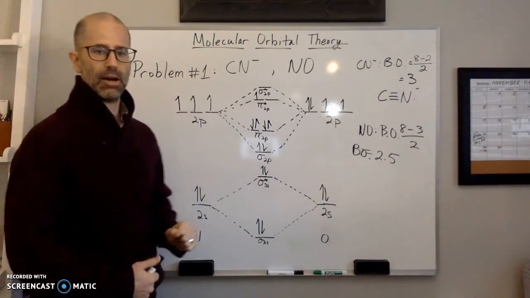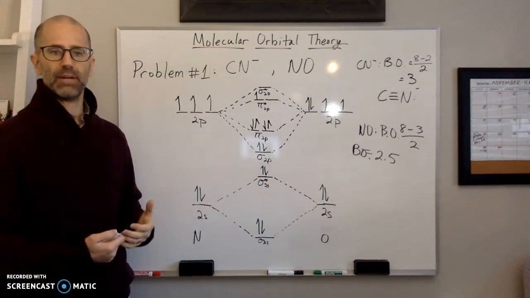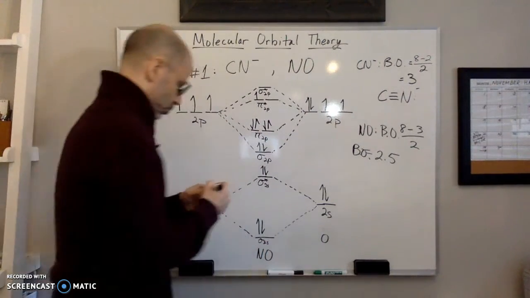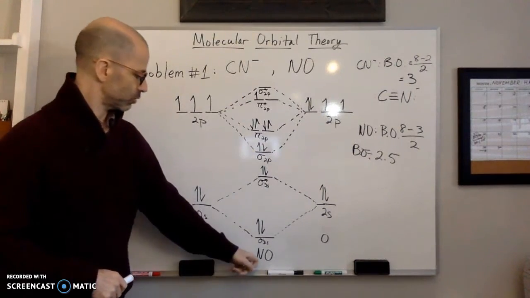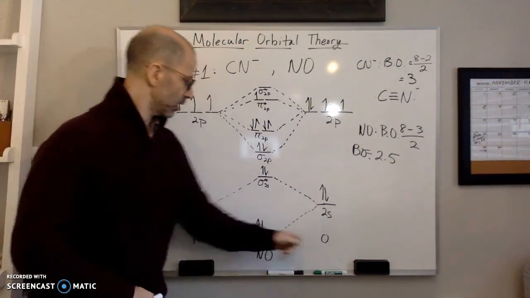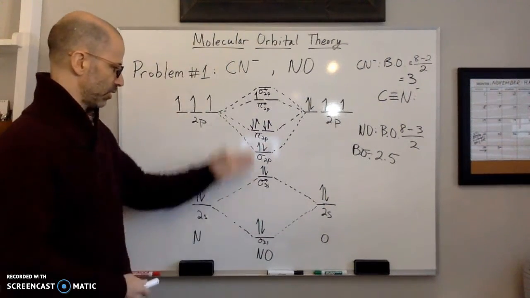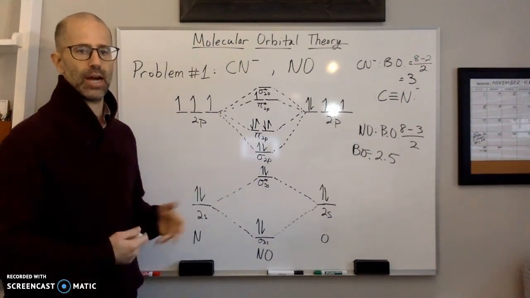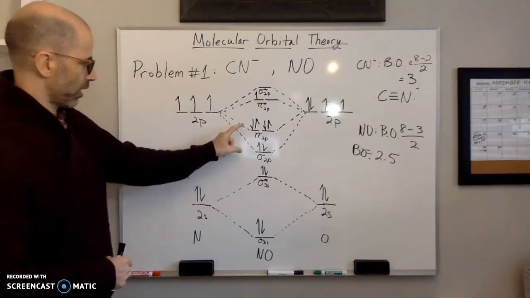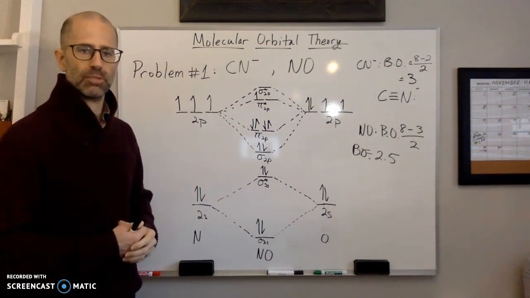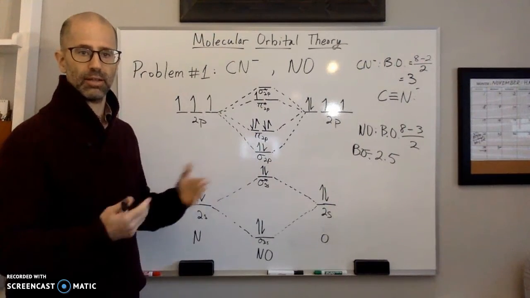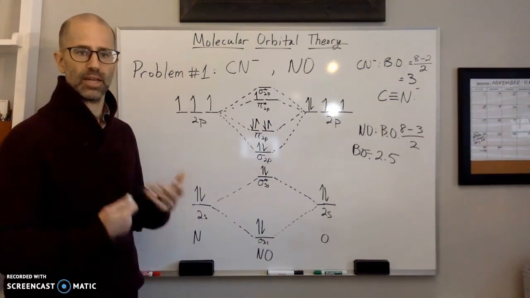So again, that's how you fill in your molecular orbital diagrams. Again, you have your atoms on the sides. You have your molecule. I forgot to write the molecule. NO would be here. So CN minus was here. And NO would be here as well. So your molecular orbital diagram is here in the middle. Your atomic orbital diagrams are on the sides. And so they're mixing together in the middle. And so the key thing here is you've got to know which orbital diagram order, which order you're going to be using. Are you going to be using where it's this way or are you going to be using where it's flipped? And that just depends on the molecule you're given and which, if there's a difference between the two, then the more electronegative atom is going to take precedence.